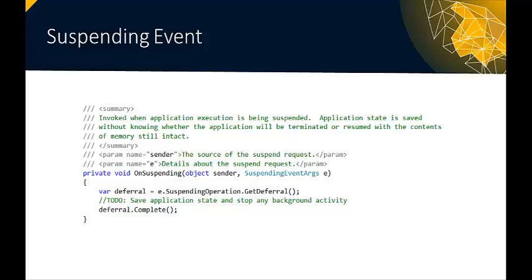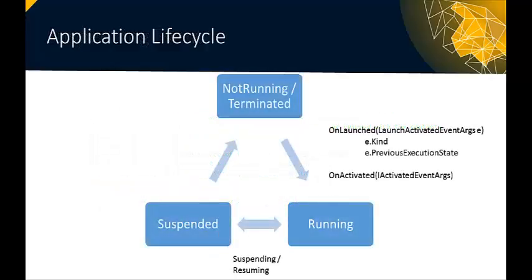You can see here's some sample code in terms of on suspending, which is invoked when the application execution is being suspended, and you can go ahead and save some of that application state. Now you've got to do it quickly because your program only has a little narrow bit of time that the computer is going to give you before it's suspended, and then you can save that information for the user, and then when you come back into the application, you pull that back up, and you've saved that state, whatever that is, and the user can continue on where they left off.